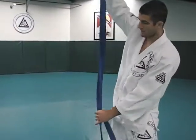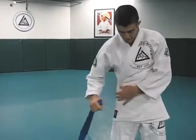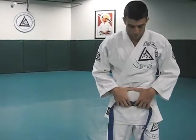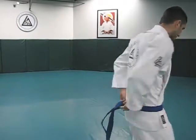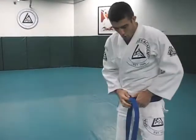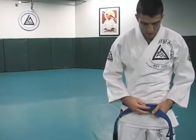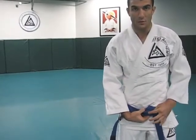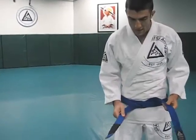Find the middle of the belt. Okay? Find the middle point of the belt, fold it in half. Cross over left over right. Find the center point, place it right below your belly button, wherever's comfortable for you. I do it right in my hips, come around the back, cross over, come back to the front. Boom. And now we end up with two tails right here. Take one, goes over the other, and then the one that went over goes behind both layers of the wrap. Okay? Boom. So now what we end up with is a high tail and a low tail.